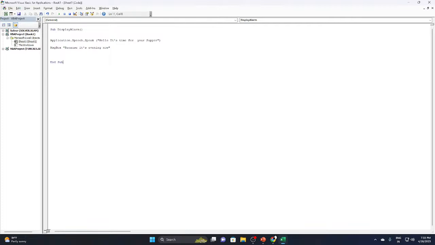Now, sometimes what happens, in order to display this on time event, we can execute the update clock procedure, where it is going to write the time to cell A1 and also program another event a few seconds later.